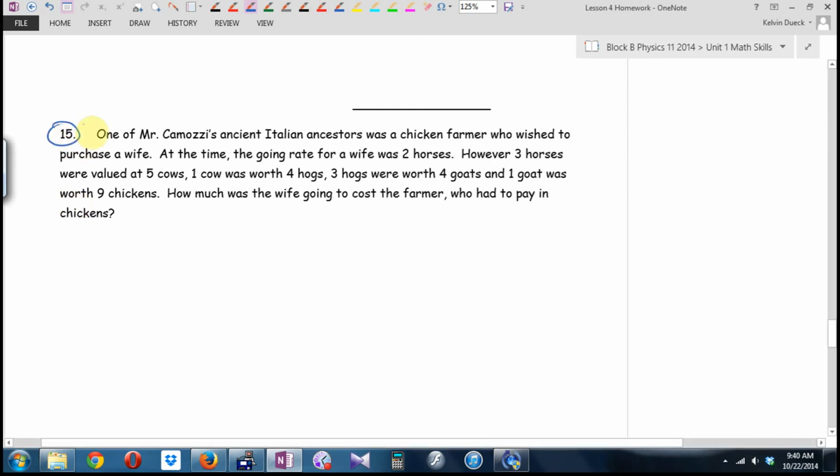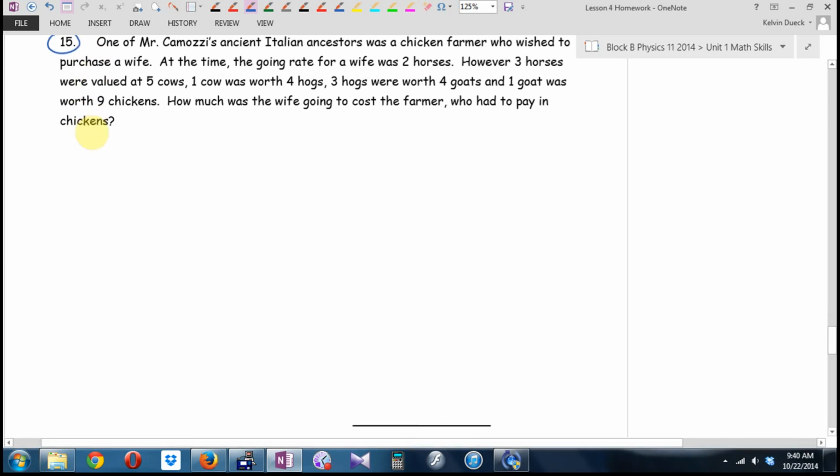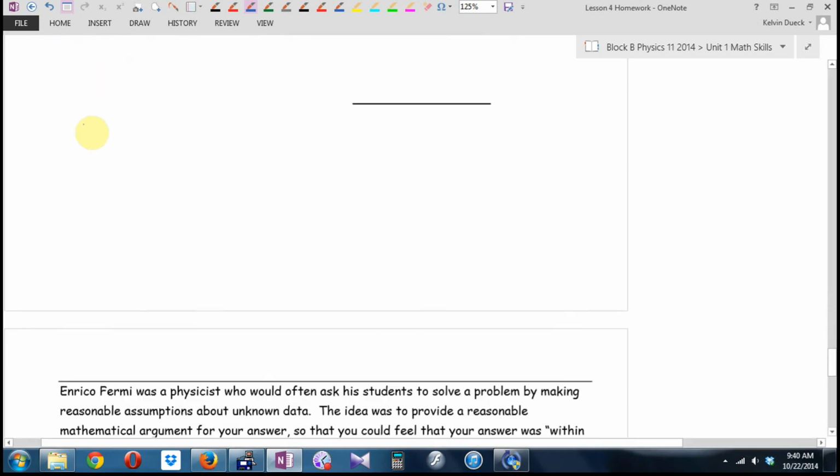There's enough conversion factors in there, and I apologize, ladies, but it seemed like a humorous question. I think you can do the conversion factor to convert wives to chickens. And again, I apologize, ladies, for that one, but it's a good conversion factor question. If you don't know how to do it, again, I'll go try it next class.